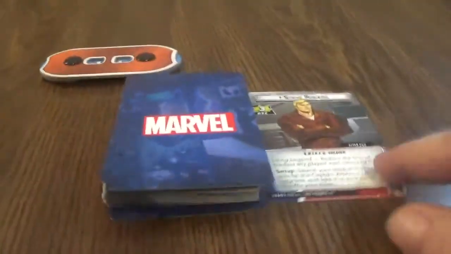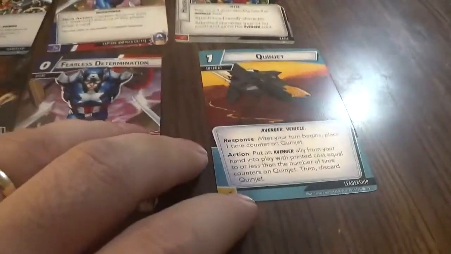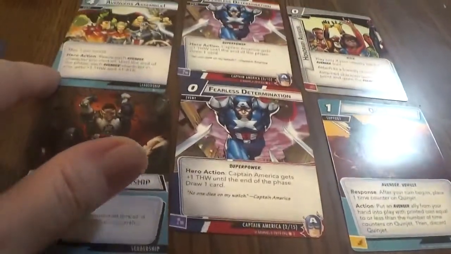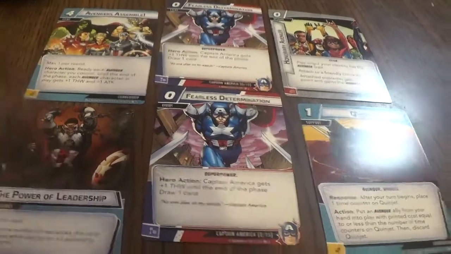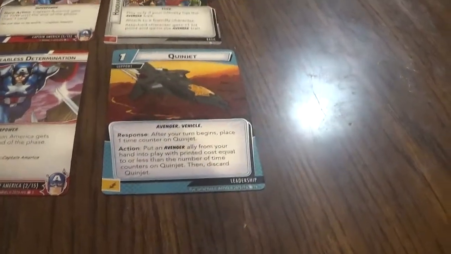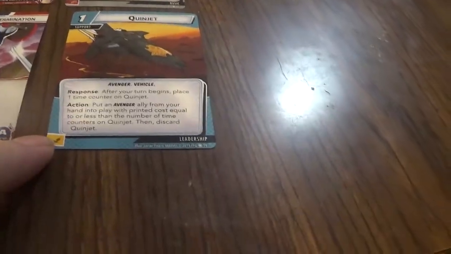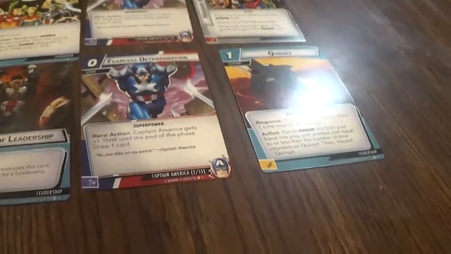And then Steve Rogers. Well, let's put his shield. He has a hand size of 6. So let's get this going. Boy, not a lot of good cards. Jesus. Not a lot of good cards, man. This is terrible. Ready each Avenger character you control until each phase. Play gets, that's 4. Boy, this is a terrible hand.